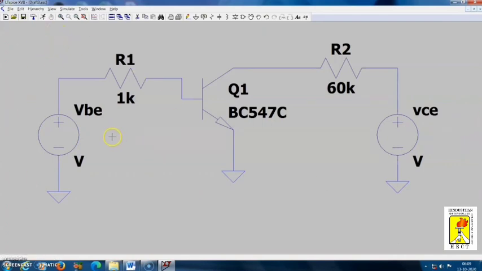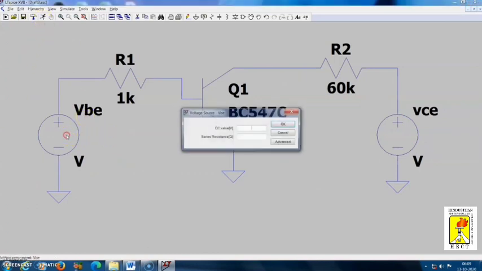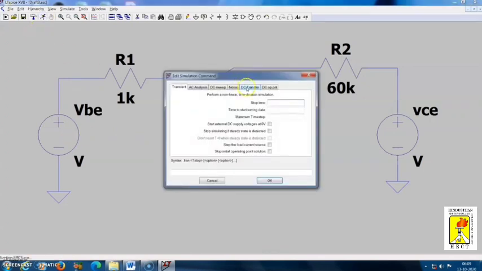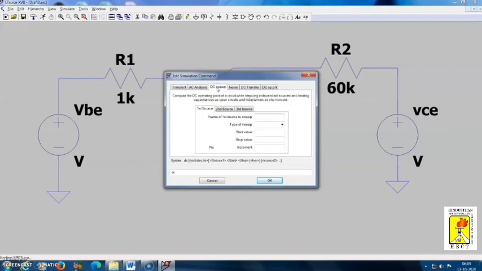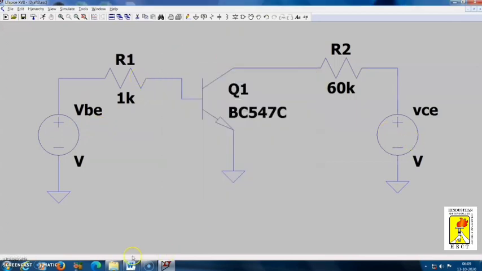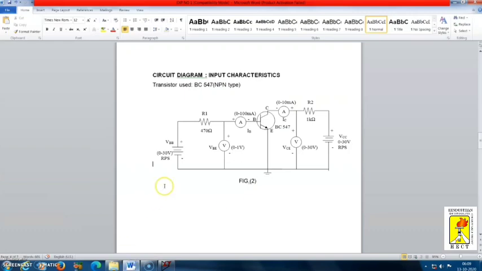Now we have to plot the graph, right? After doing this, just click this, go to run and click DC sweep. Why should we click DC sweep? If we want to change the VBE, we have to observe what the IB is for different values of VCE.